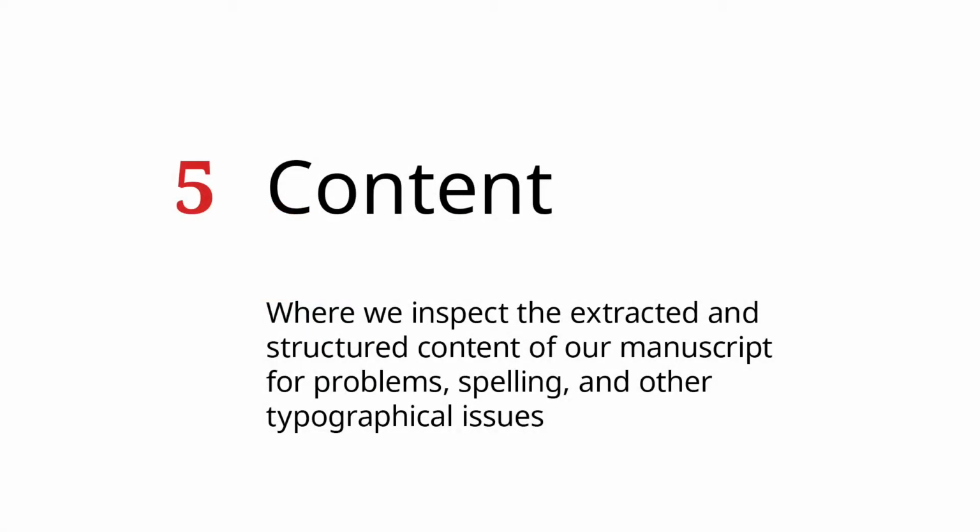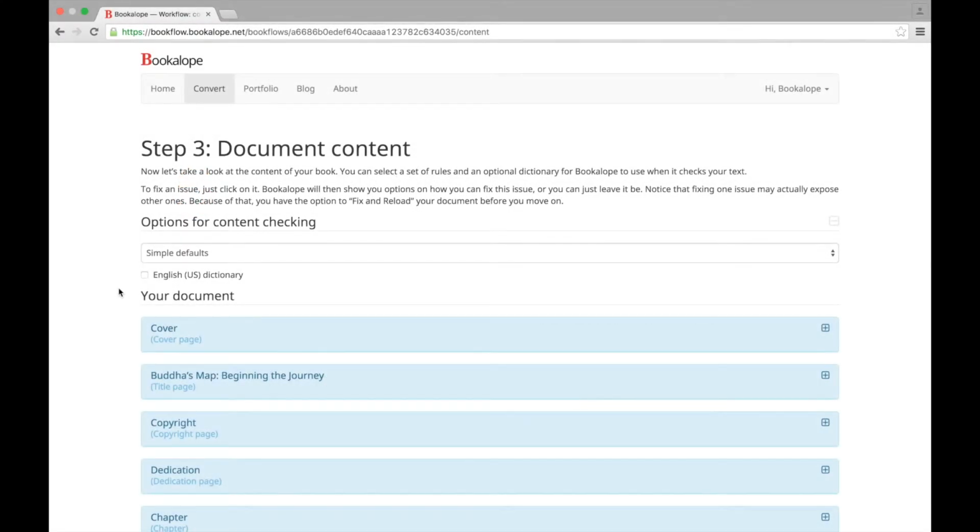Hello, and welcome to our 5th Bookalope screencast. In our last two videos, we talked about Bookalope's advanced document import to extract functions and how it structures content from our book's manuscript. Today, we will talk about checking this content for various punctuation problems, spelling, and other typographical issues. There are two sections on Bookalope's content page.